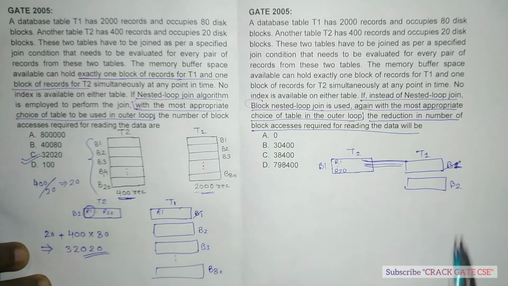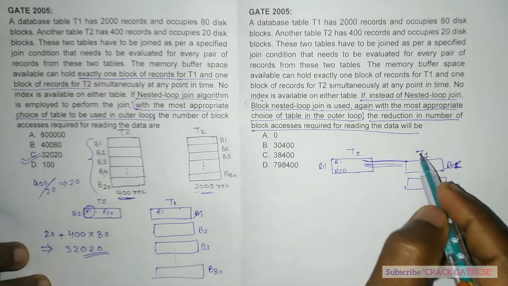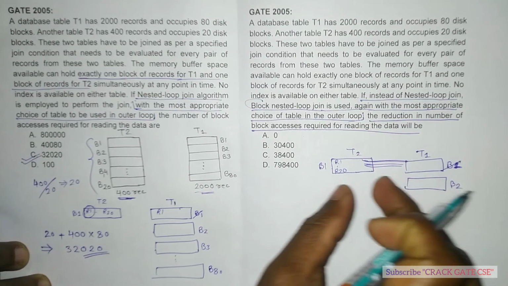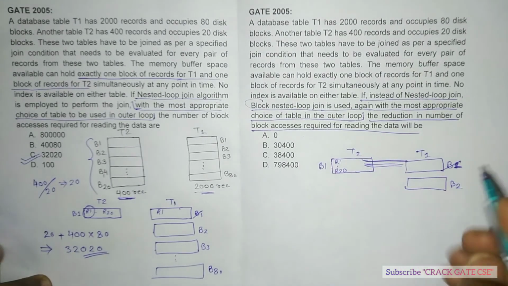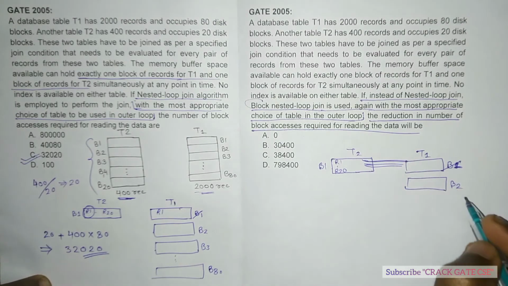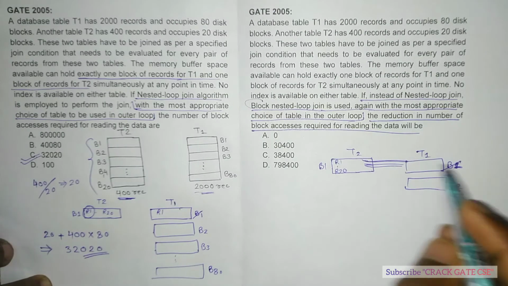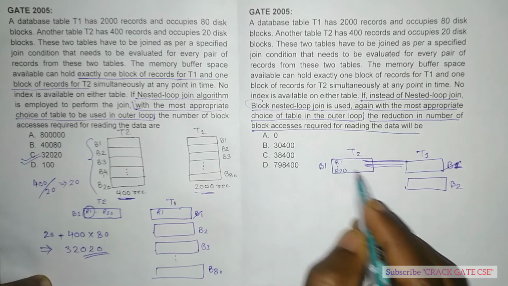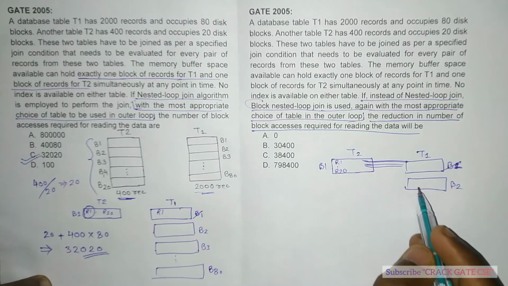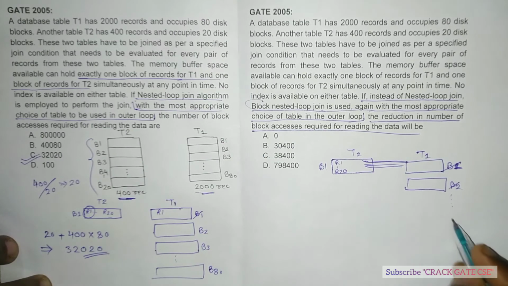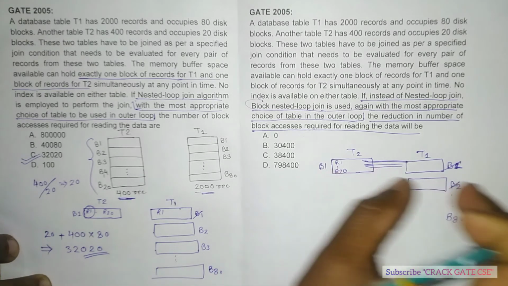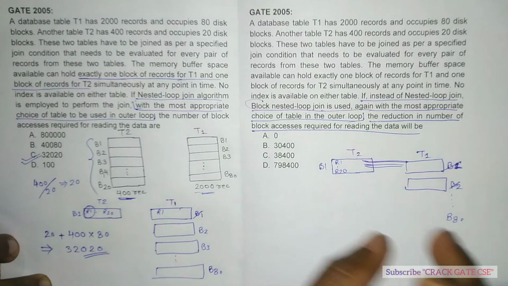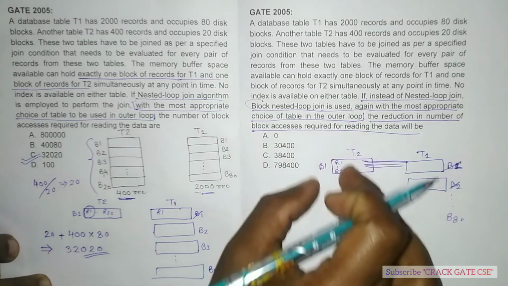Do not get confused. First we will be taking block 1 of T1 and we will be mapping all the records of this T2 block with all the records of the T1 block. Once all the records are mapped, we will be moving on to the next block, and again we'll be mapping these 20 records with all the records in B2. Then we'll be moving on and so on till B80. And here we map in a blockwise manner. That means if one block is mapped, you do not need to call it again for this particular block.